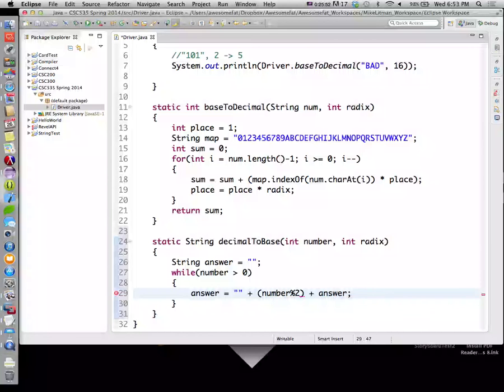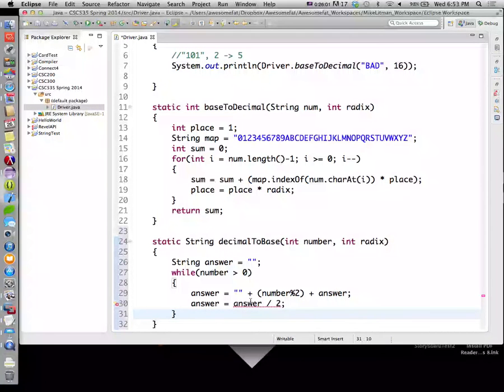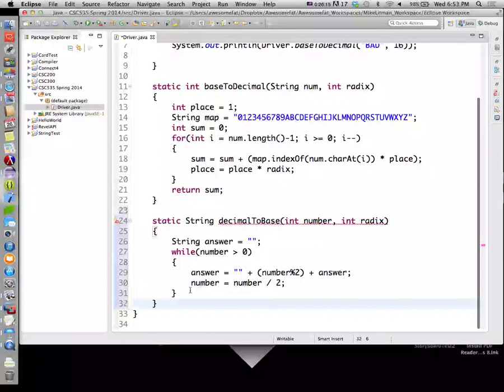Concatenated with answer. Then we're going to say number is equal to number divided by 2. And then finally, we will return answer.